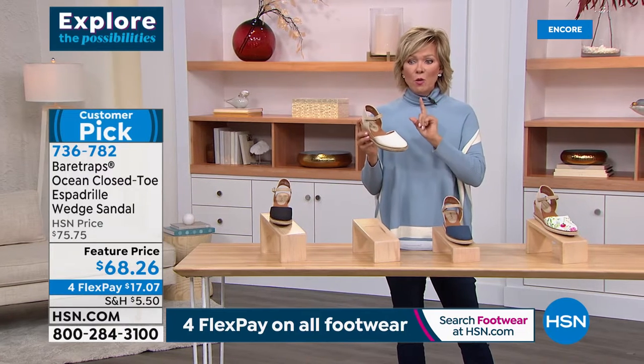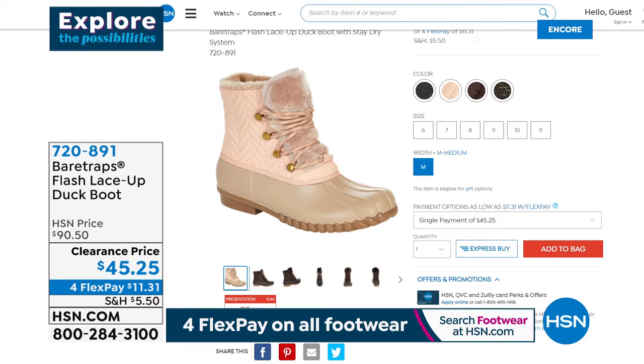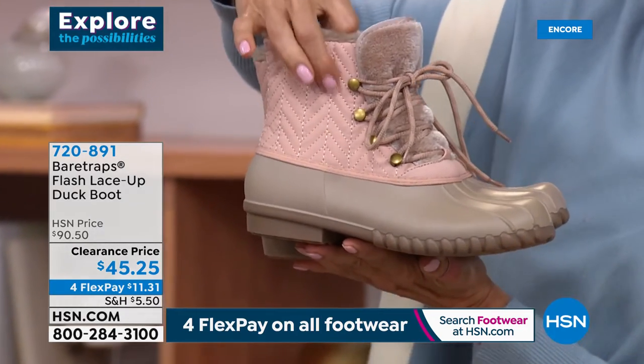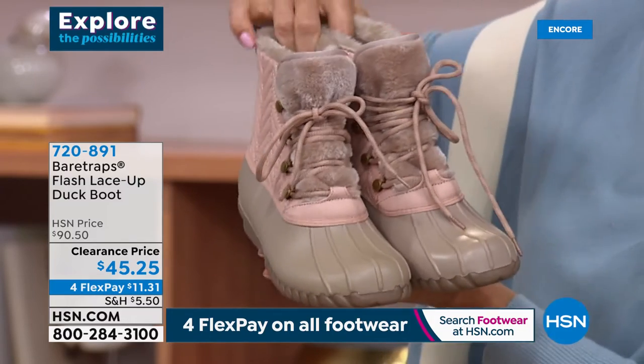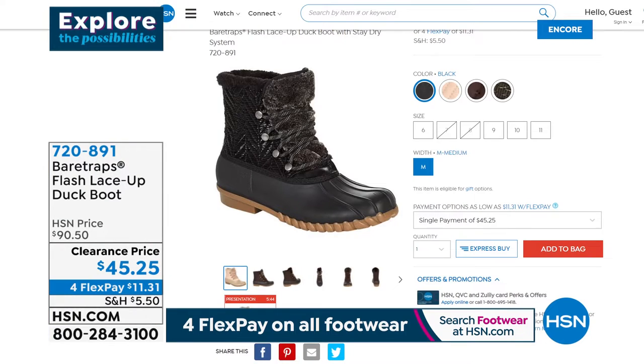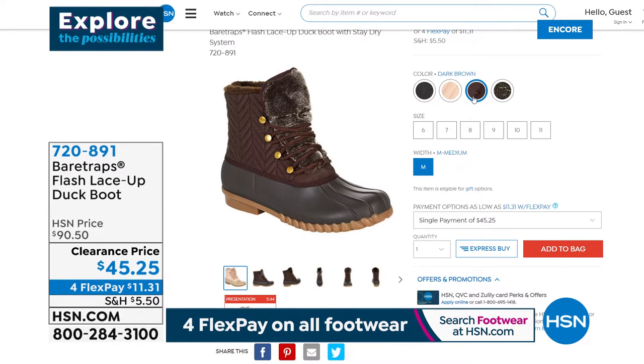This is a Lace-Up Duck Boot. We don't have a lot of these but if you love it, let me show them to you in person. We have them in blush — oh, I love this blush! Isn't that the cutest? I love the quilting and this combo. We have sizes 6, 7, 10, and 11 in this particular blush color. But we have a couple other colors — black in particular, we only have 90. The dark brown looks good and we have all the sizes in that dark brown. And there's forest with a coolest upper — green metallic details. We're going to show you Gabby in the studio. These are on clearance, so you want to buy them because you're going to wear them now and they're half price. The item is 720-891.